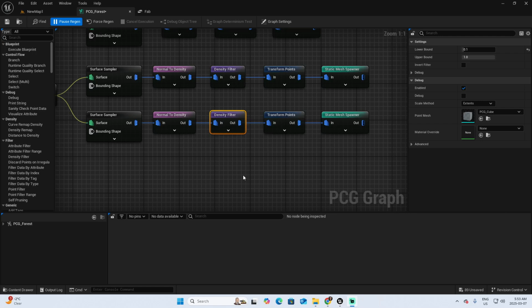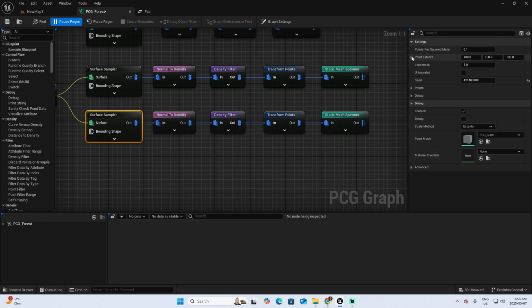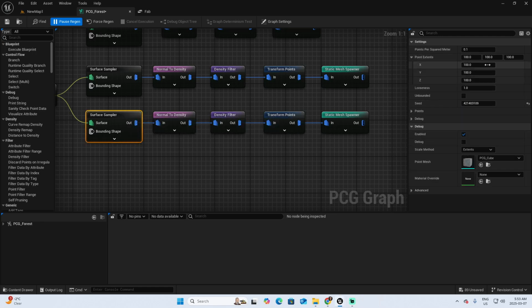And another thing I want to change, because the grass has to be more dense, click the surface sampler, open the points extent, and instead of 100, which is 1 meter for every box, let's go to half that space.